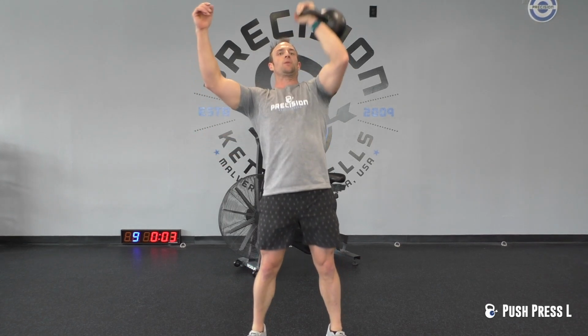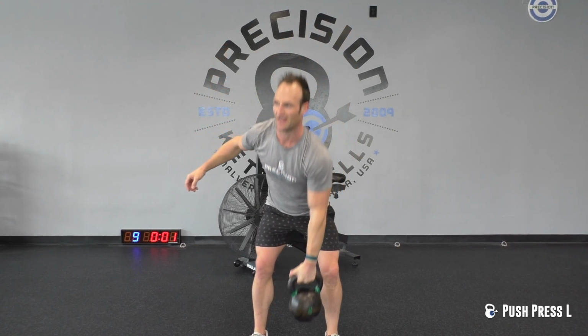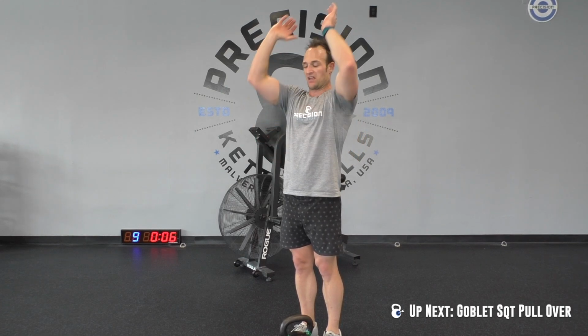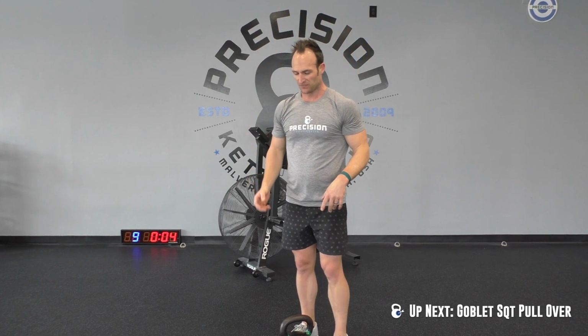Keep it up. Three, two, one, and rest. Goblet squat pullover. I don't want you, and I apologize for not saying this last time, don't straighten your arms and then pull back down. Try to keep that soft bend. Go back and then pull.